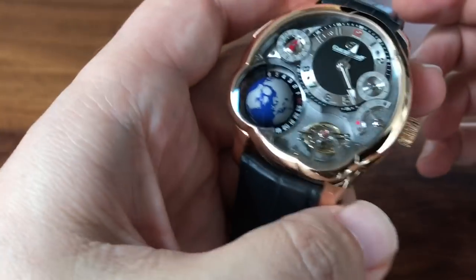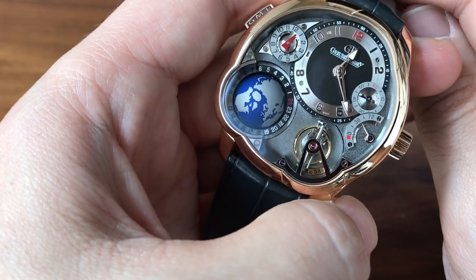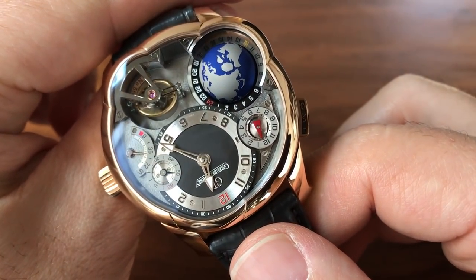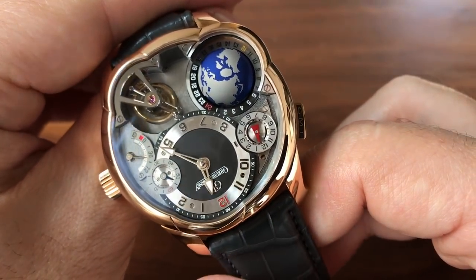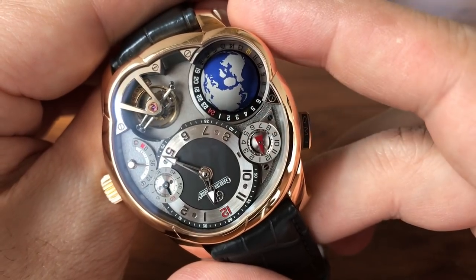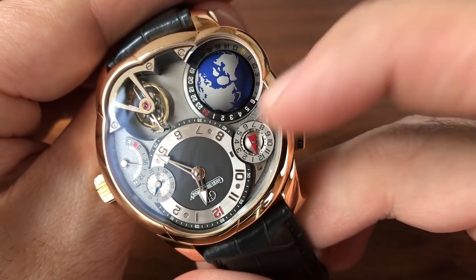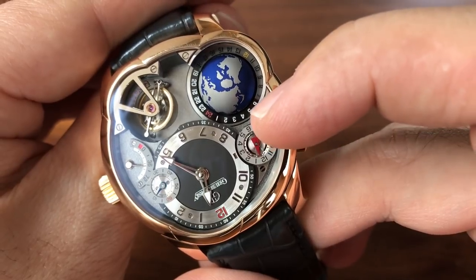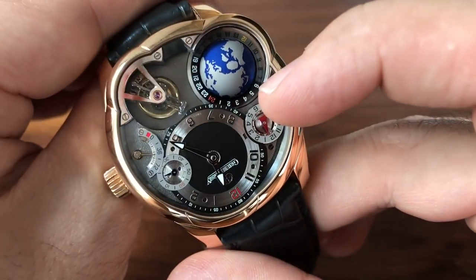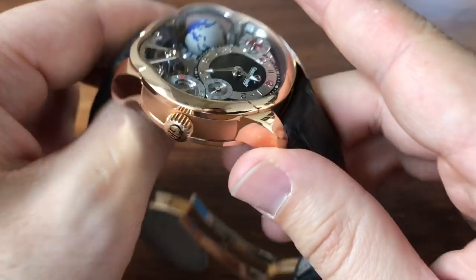It's pretty practical because usually I don't really care what time it is exactly somewhere, but in my line of work I want to know basically what time it is in Hong Kong — is it the middle of the night, is somebody going to respond to me? I can look over here and figure out it's a fairly early time in the morning and it'll be a few hours till everybody wakes up, so I can expect emails to start coming in from there in a couple hours.